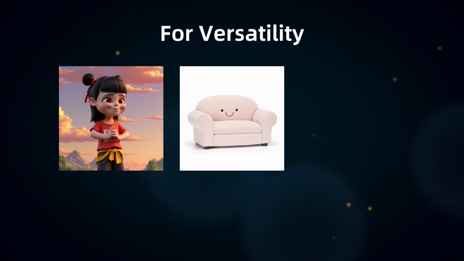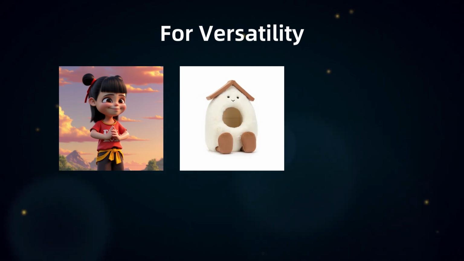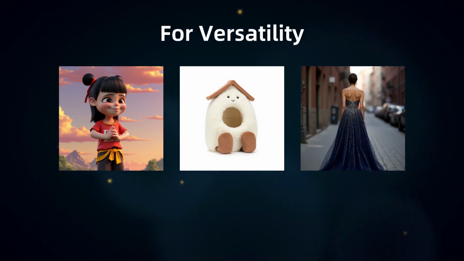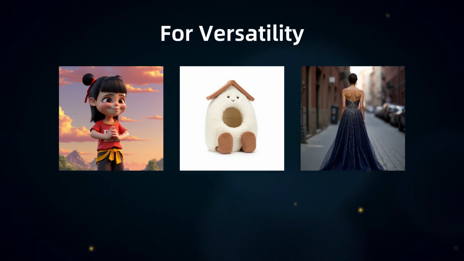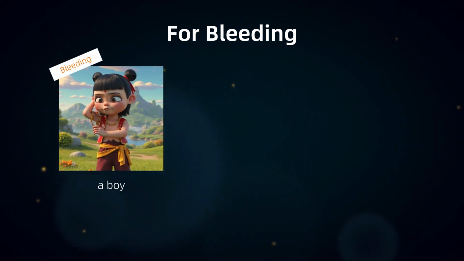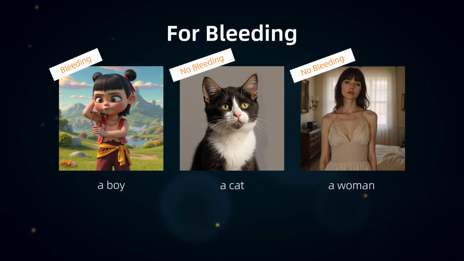The style LoRa should adapt to different subjects, even ones outside the training set. The clothing LoRa should be wearable on different models and allow multiple viewing angles. I don't consider bleeding a major concern here. Except for the character LoRa, Nezha, the other models have no significant issues in this regard.